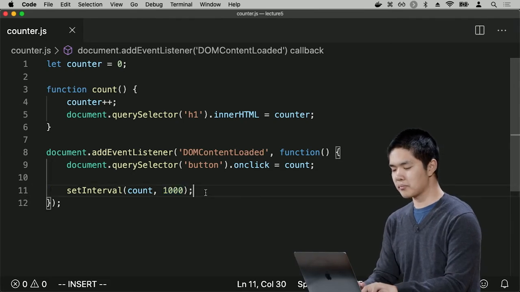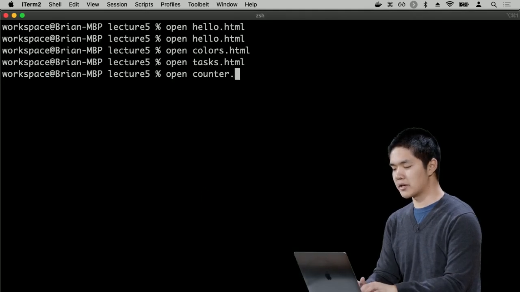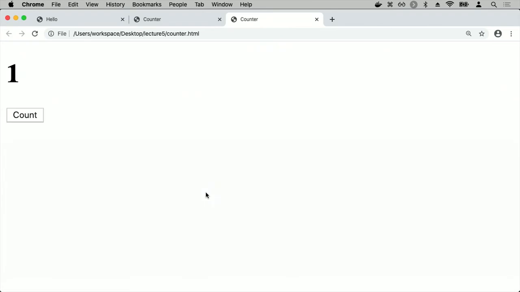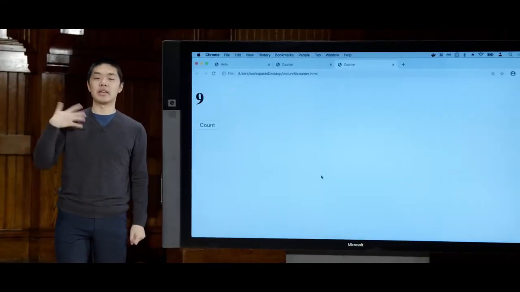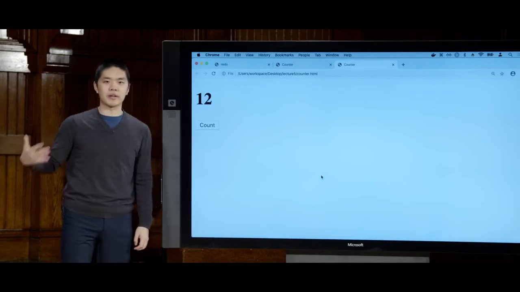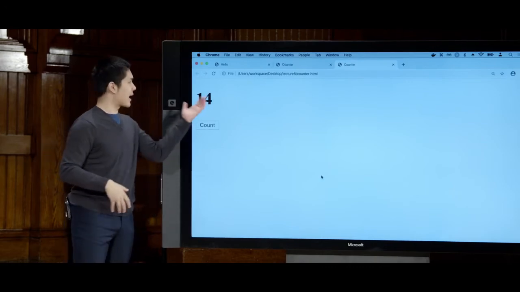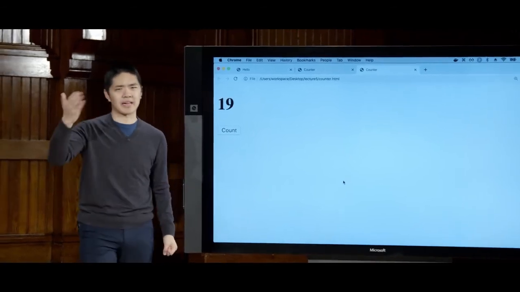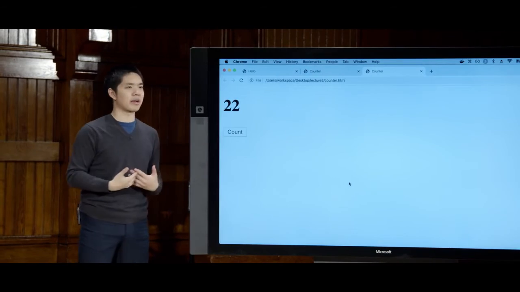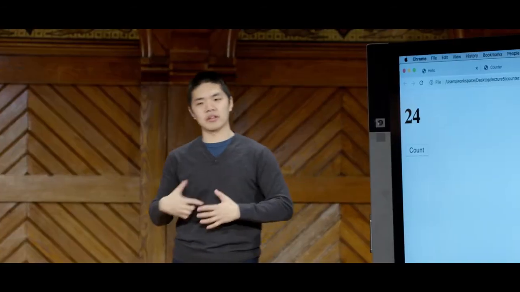So now when I open counter.html, it's 0. But every second now, it's going to change, every second updating one by one by one. I don't have to click the button. Of course, I could, and the event handler would still work. But the interval is saying now, every 1 second, go ahead and run the count function. And that has this particular result. So if you've ever seen a web page that displays the current time in seconds, like a countdown timer, it might be doing something like this, just having some sort of interval that every second is going to count and increment in order to, say, update the number to the one greater, and one greater than that.